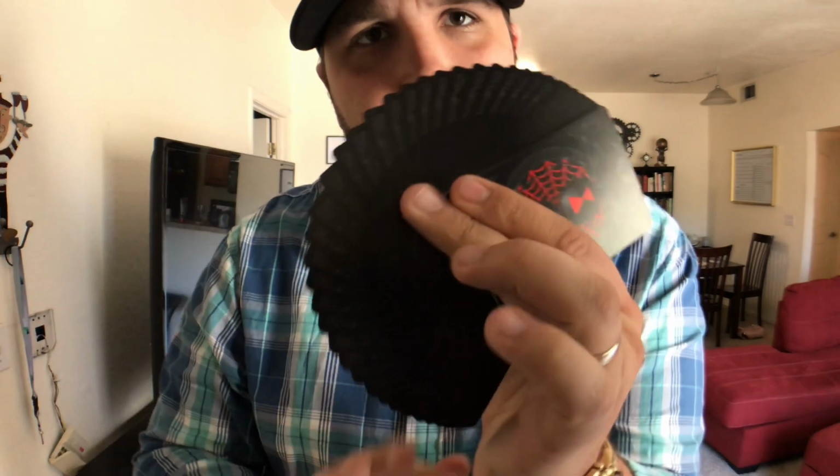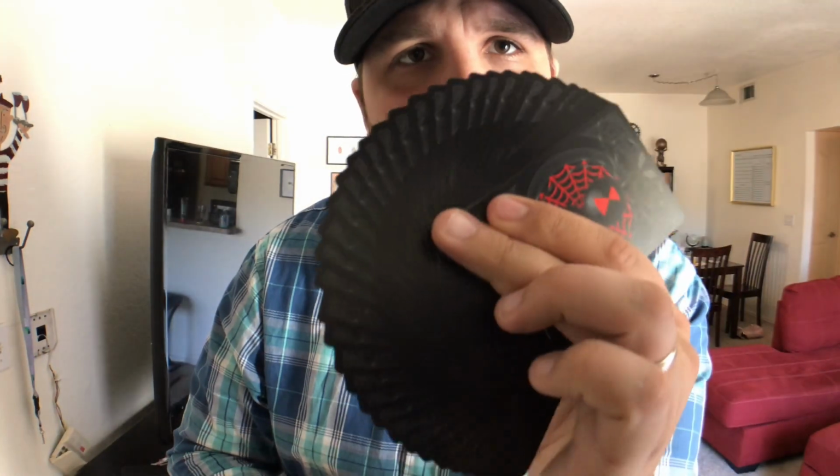And now what I really love about this deck is the way that the cards handle is phenomenal. A lot of times people don't like Expert Playing Cards because they feel plasticky or they're extremely stiff. I can tell you right now, these cards right out of the box, phenomenal. Maybe one of the best paper stocks Expert has ever done. I'll show you how the cards fan. Really, really nice fan.